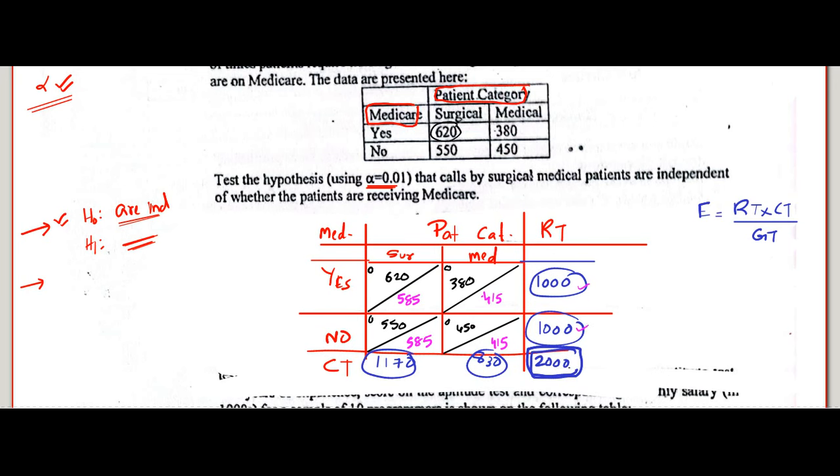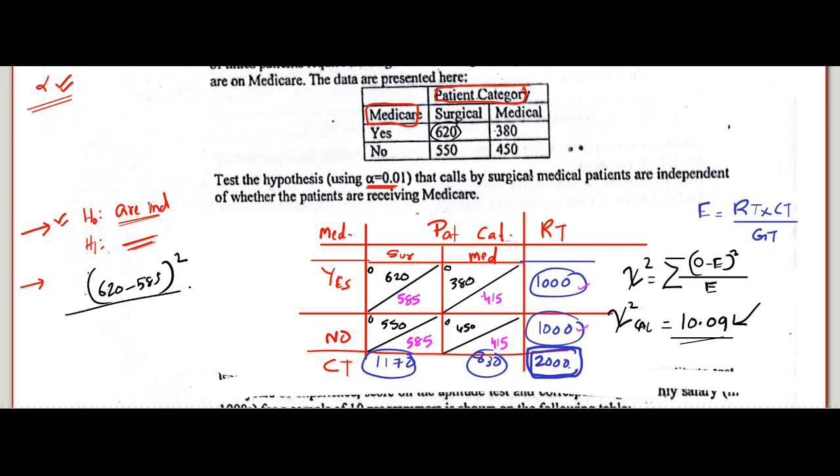Okay, now how do you find chi-squared? Do you remember? Summation O minus E the whole squared, the whole divided by E. Remember, this square has nothing to do with the denominator. Anyway, I got the calculated value of chi-square to be 10.09. Check whether this answer is correct. And you know how to do O minus E, right? 620 minus, I'll give one example, 620 minus 585 whole squared, the whole divided by 585. Like that, like that, like that. Add them up, you'll get this.